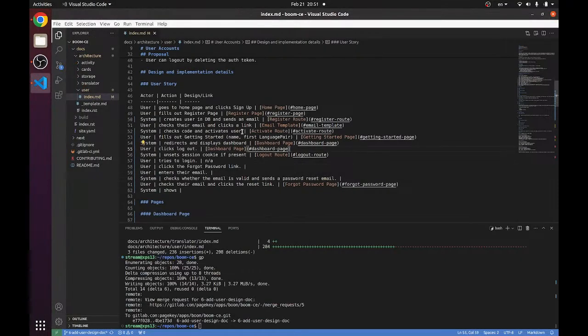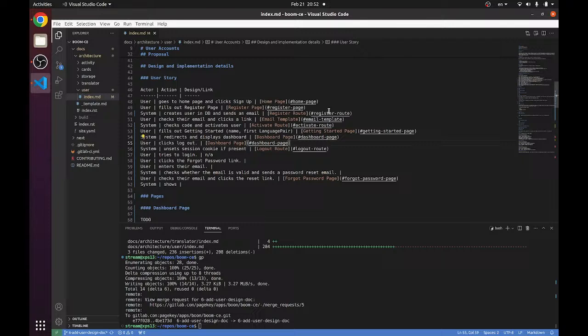Okay. I think this user story, we don't have to go into every single page. I'm not going to link to these design pieces.